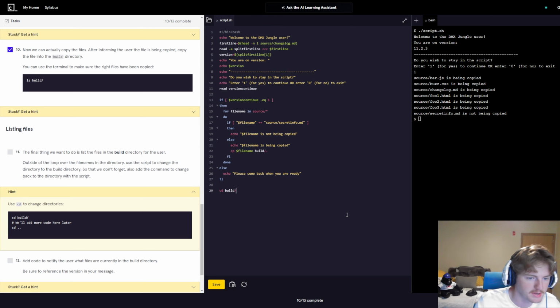I see. This is basically, I guess this is a little bit obvious, but we're executing this inside of a bash terminal.